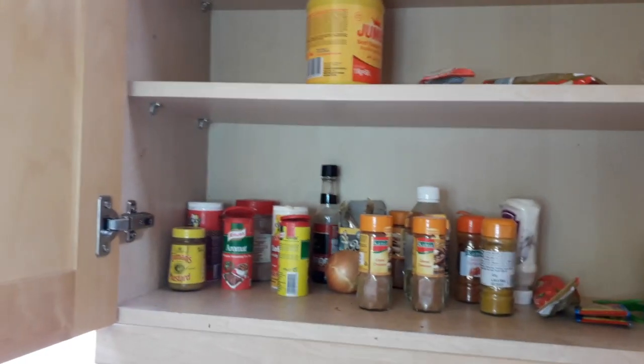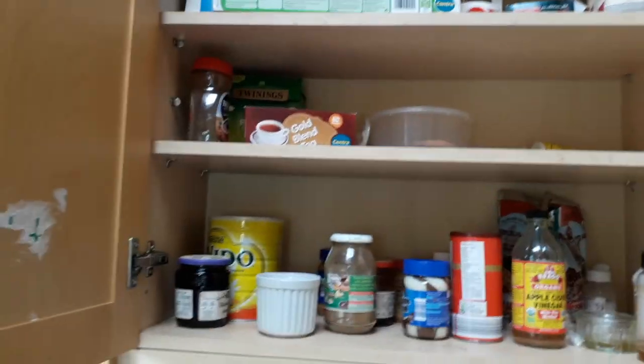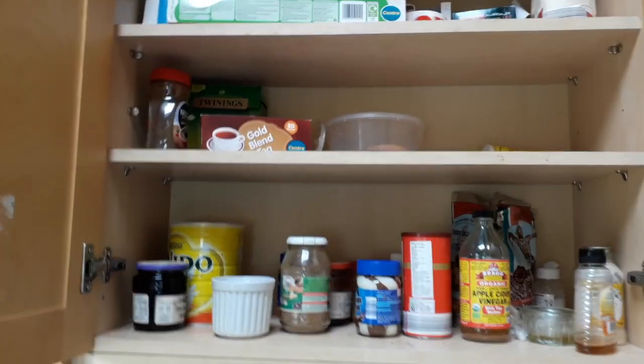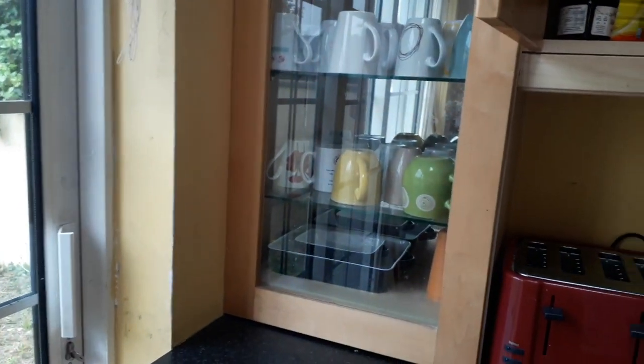So these are some of the parts I am going to clean. This is part number one, and then there is part two. It's not that clean, and I feel like I am gonna clean those glasses as well, this one and that one.